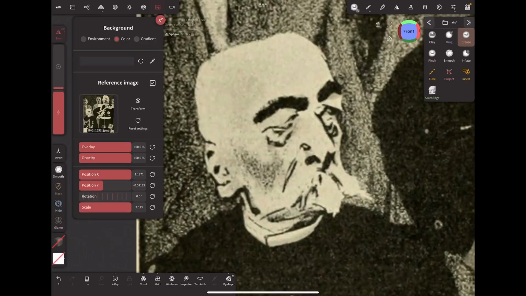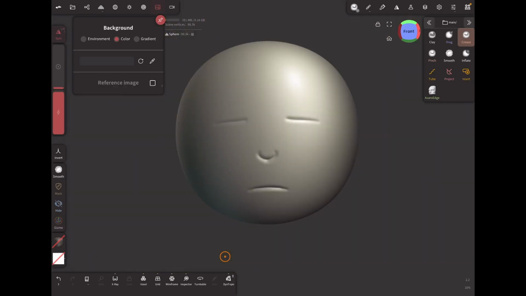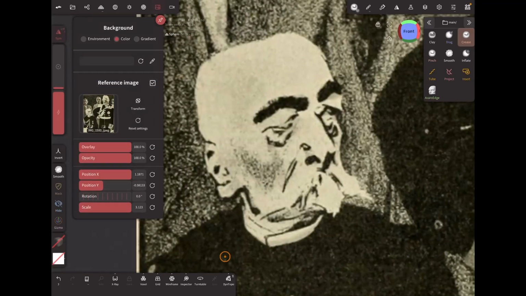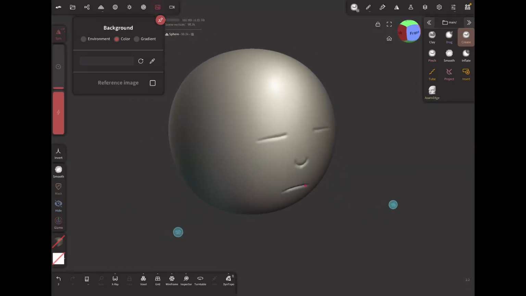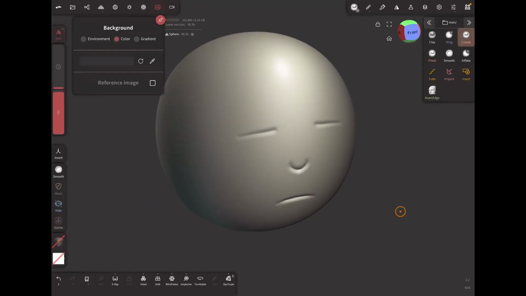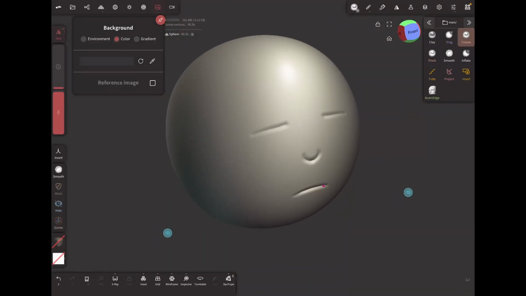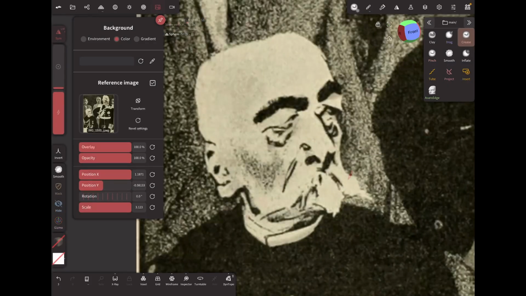And then I've got a keyboard shortcut to toggle the reference on and off. Nowadays, with this bottom bar, you can have a button down there to do that for you. But what I do is I use this to just line up my head, just the base proportions against the reference, like that. And then straight away, just by doing this toggle back and forth, you can see where my head doesn't match that head.